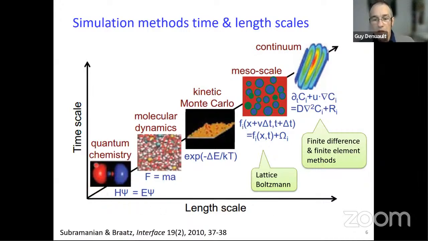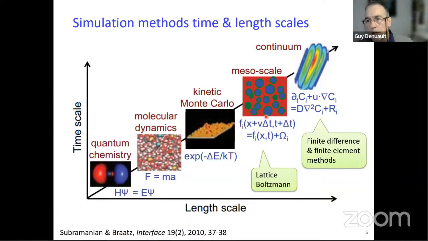Now, if we want to work at the femtosecond and picosecond, then we're going to be using quantum mechanics and DFT calculations, for example, to model electrochemical problems. If you move up the scales, both in times and lengths, you'll be using a different technique. This will be molecular dynamics. And then if we move up again, you could have, for example, kinetic Monte Carlo simulation. I've never used these because, although quantum mechanics is increasingly used in electrochemistry through DFT, I have never seen these two being used very much in electrochemistry.